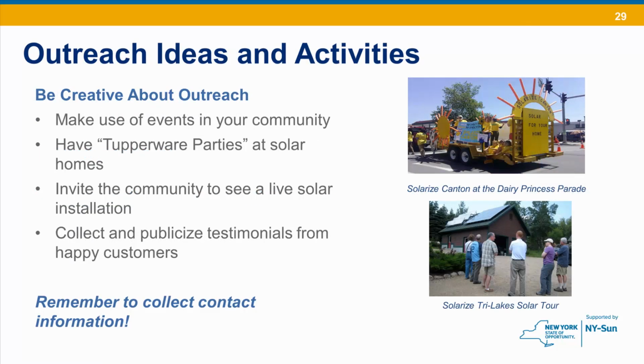Next, think about the activities and events to incorporate into your campaign schedule. There are many different types of outreach activities campaigns can undertake. Based on previous Solarize campaigns, some of the most effective outreach ideas and activities campaigns can consider include solar tours. Solar owners agree to open up their homes to show visitors their solar panels and associated equipment, inverters, meters, etc., and to talk with visitors about why and how they went solar.